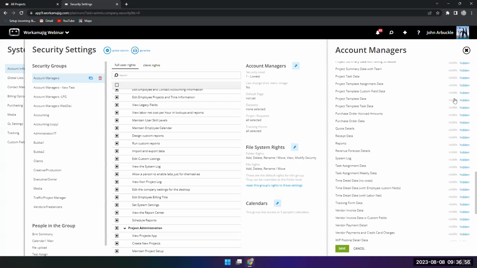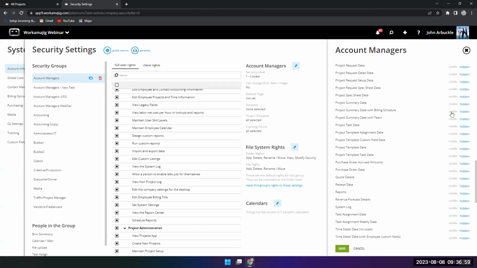So that's the idea. If you need to create a report on your own, is it visible, which means I can use it to create a new report, or is it hidden so I can't? I can still run reports, right? And if you give me a report and you let me modify it, then I'll be able to modify just that particular report. But this is just giving me full access to any data involving, for example, projects. Project cost transaction means when I have the transaction on a project. Does that make sense? Okay.